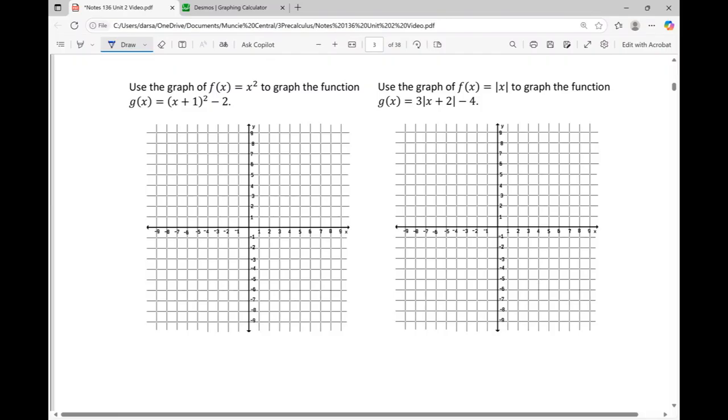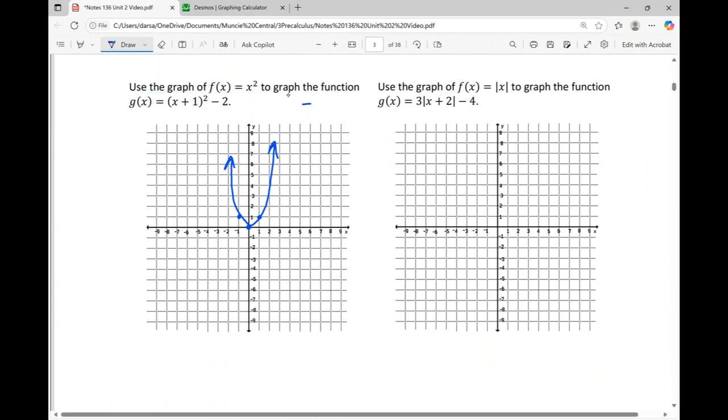Step one, what is the parent graph? So if I look at this equation that I'm supposed to be graphing here, do you see the squared? So this is a play off of the parent graph y equals x squared, and I should know what that looks like. I know that's a parabola, and I know it goes through 0, 0, 1, 1, and negative 1, 1, and it looks like a U shape. This is an important thing for you to memorize. You should know what this looks like. So this is what we call drawing the base graph or the parent graph. We need to get that drawn right away, and it needs to be memorized. You must show 3 dots. You must show those 3 main points.